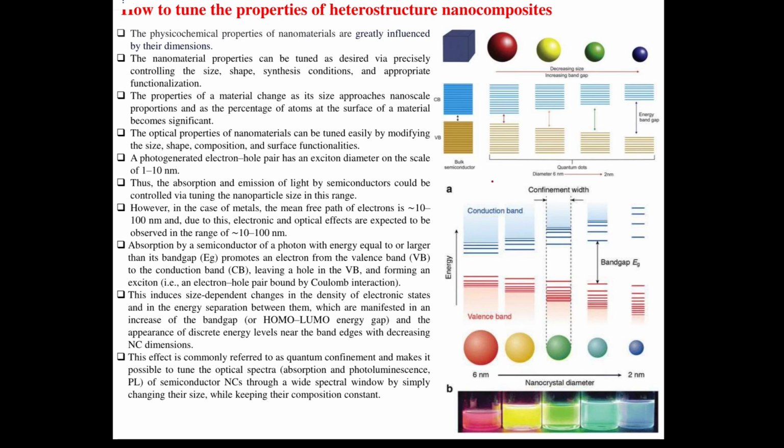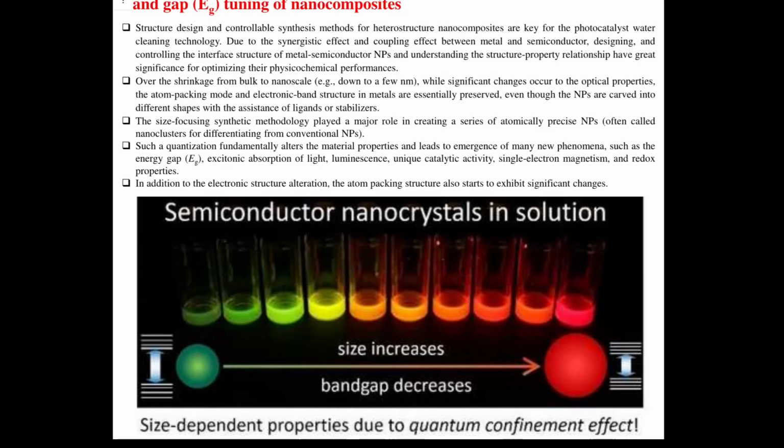And so all this process, from bulk materials to small materials, is all about the band gap. Here you can see the band gap is increasing, but we need materials with a lower band gap, where you can easily tune them according to their applications. One more example about the band gap is that when you change the size of the semiconductor, they can give you different colors also.